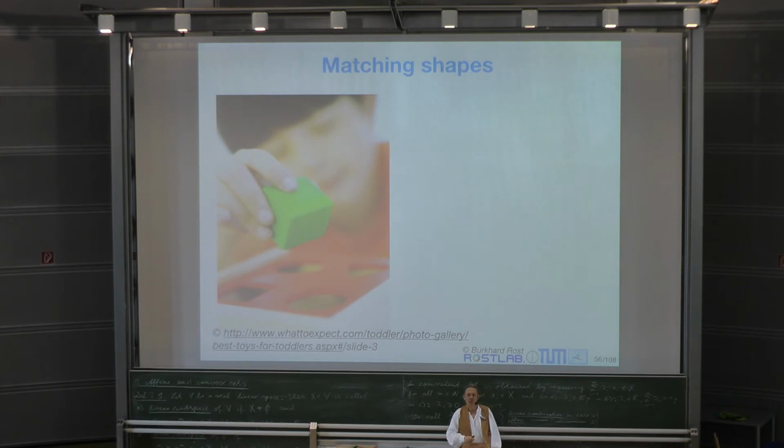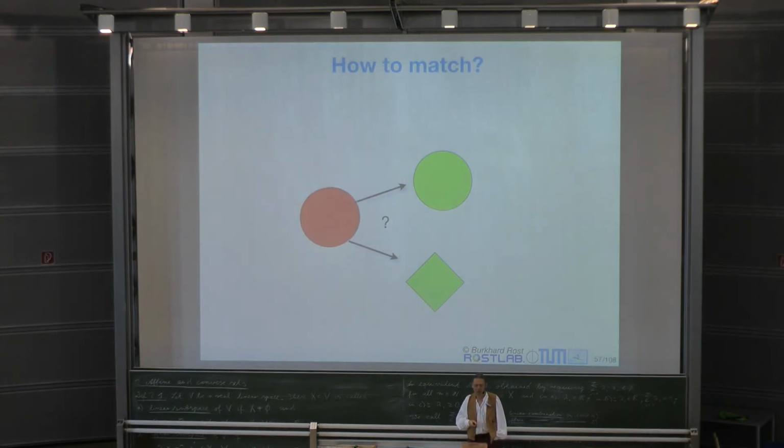let's begin with the matching shape. For me, this first slide here is one that I really like, because some of you may have experience with children who are extremely intelligent, and then they suddenly come across a problem like this, and they try to put the green into exactly the hole as on this picture, and you may begin to doubt their abilities. But this is something that when we are young, we really cannot do. And ultimately, this kind of problem is really not that easy to do on the level of protein comparisons.